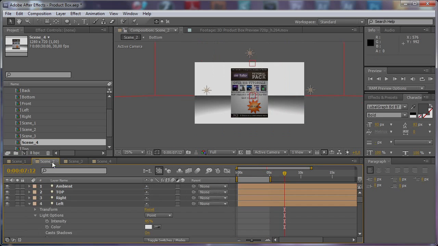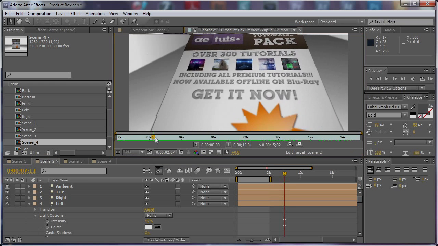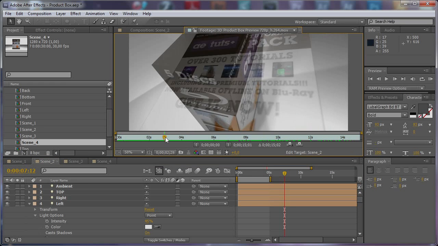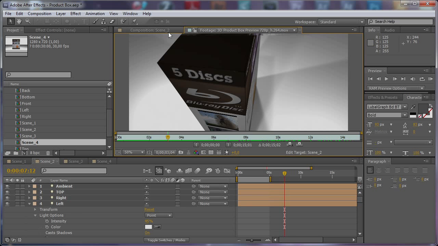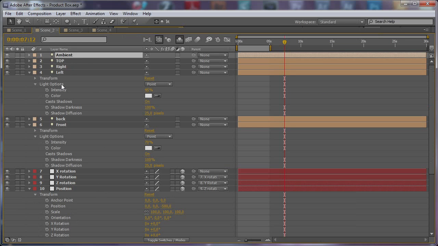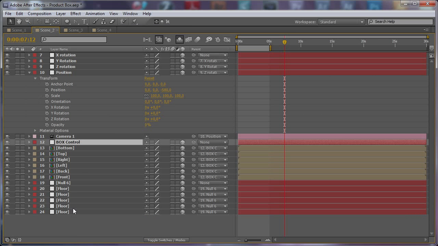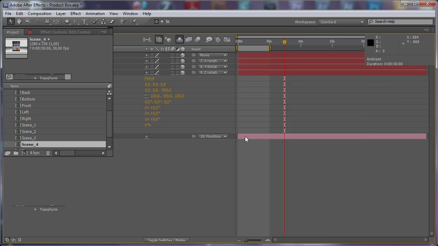And come to the second one. Let's see, we have a nice top angle, so let's shy all those layers.